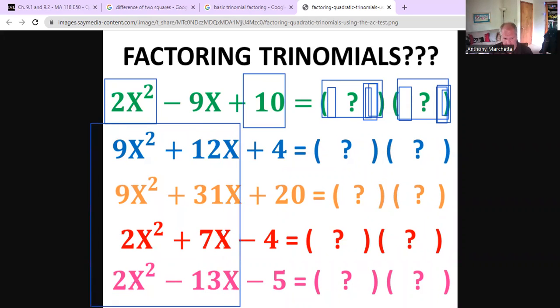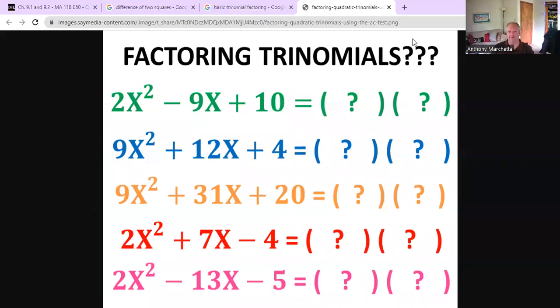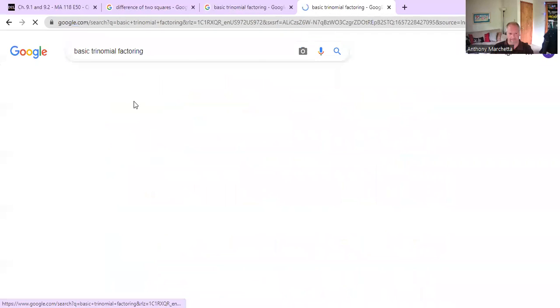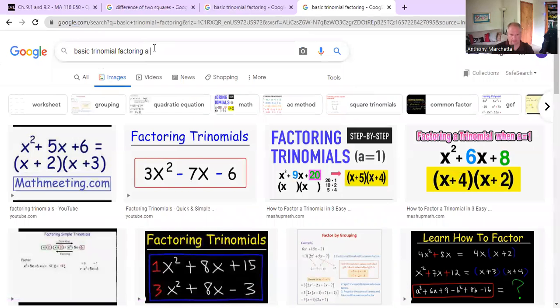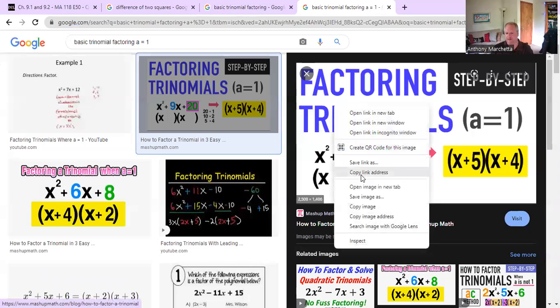These are all great cases because they'll help you. However, still, they're not the most basic. There is a trick to a basic one. I really do want to show you that. Let me try that one more time. Maybe a equals 1. This is what I wanted to show you. All right, let's go here.